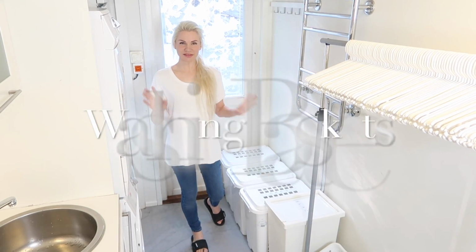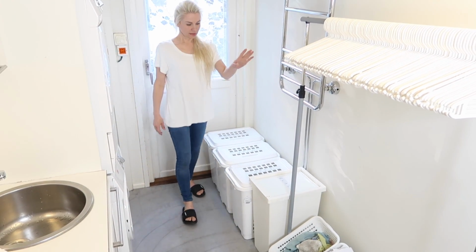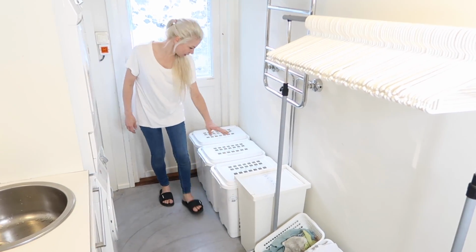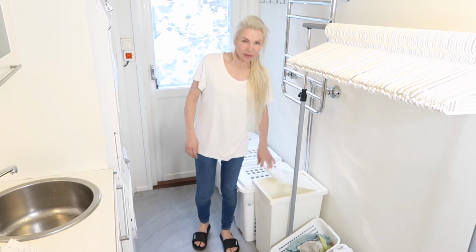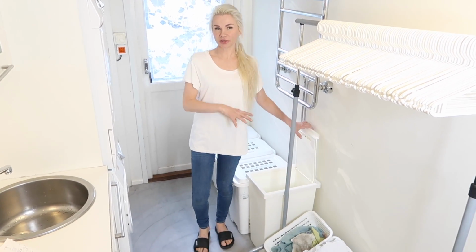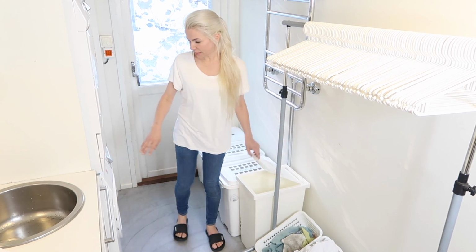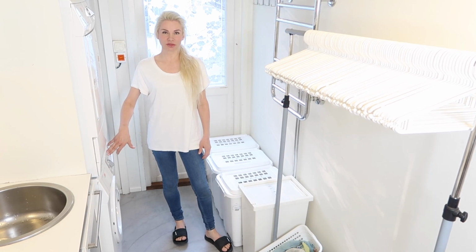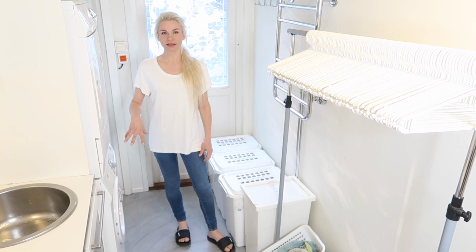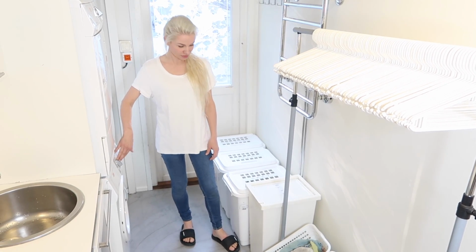Back again to this side of the room. Here are our washing baskets. Here's the black, the grey, the jean and the white. The black shirts and the black jeans all go into the same one. I wash these at 30. With our machine, we don't have a choice of having cold water. It has to be 30, that's the coldest that I can get. And our water for our machine is well water from underground.